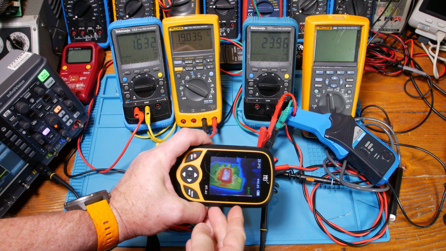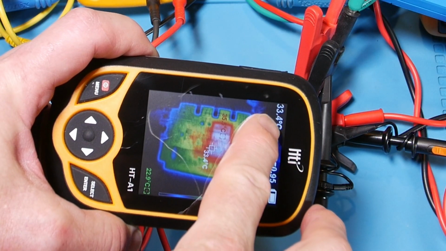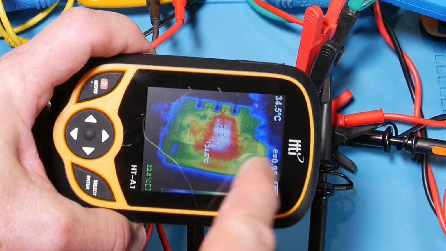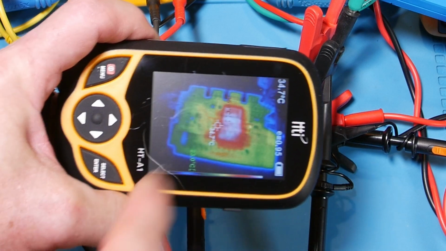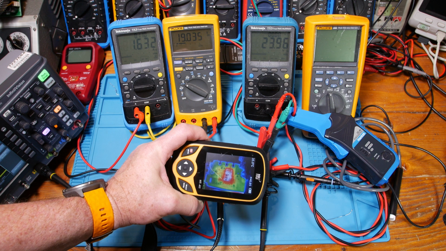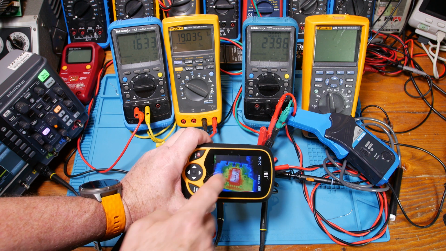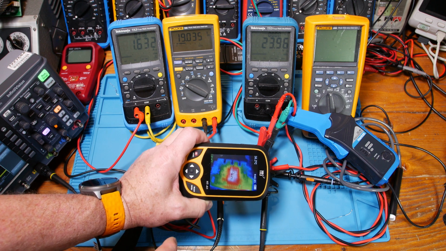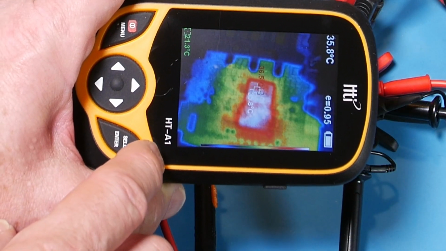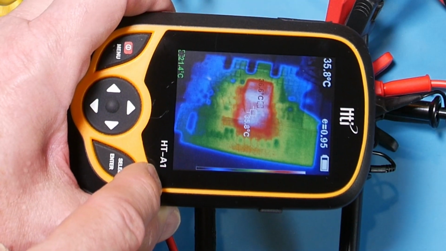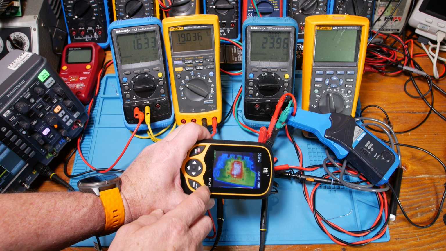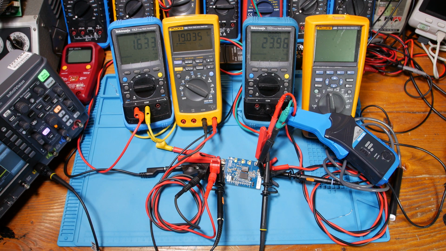And at 30 watts, what I'll point out here is this guy tells me what the fixed cursor in the center is reading. And then I've got a green one and a red one that jump around to try to find either the coldest or hottest spot. The red one's kind of hard to see because it's usually sitting on something red. But the one in the center, I'm moving between the chip, 35.6, and the inductor, 35.8 or 9. So about, say, 36C.